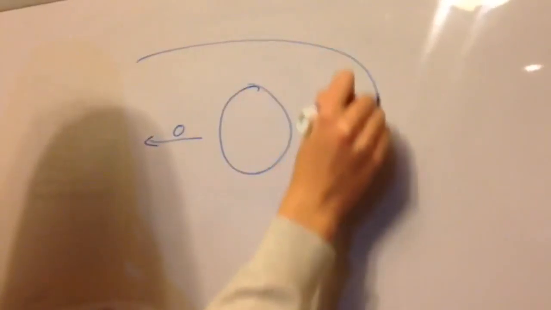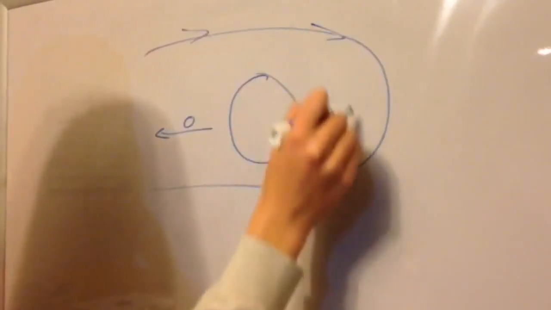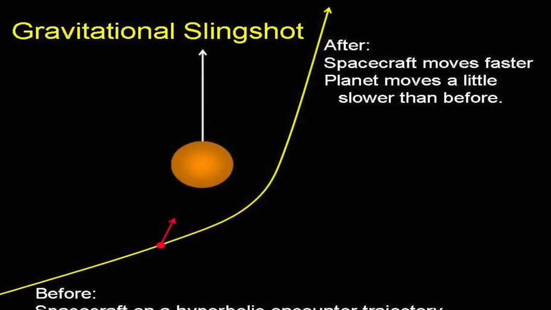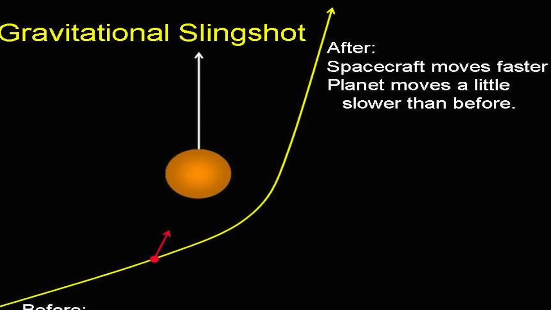The spacecraft will accelerate while approaching the planet and decelerate while escaping its gravitational pull at approximately the same rate. So in order to gain acceleration, the spacecraft flies with the movement of the planet's orbit around the Sun, taking a small amount of the planet's orbital energy and thus accelerating.